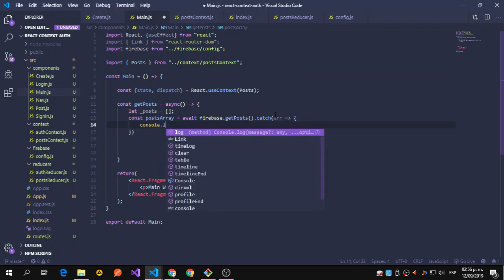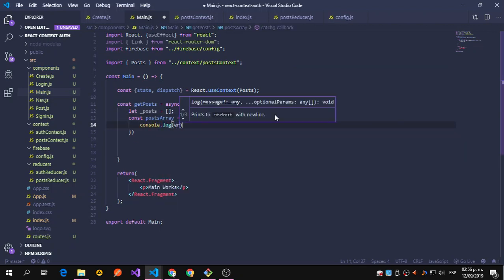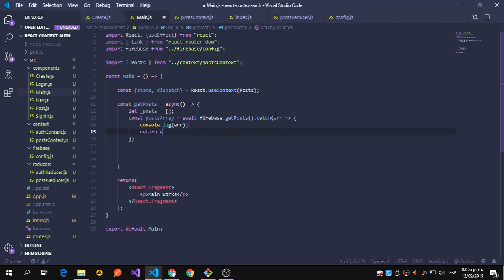So console.log error, and you can also return it, return error like that.